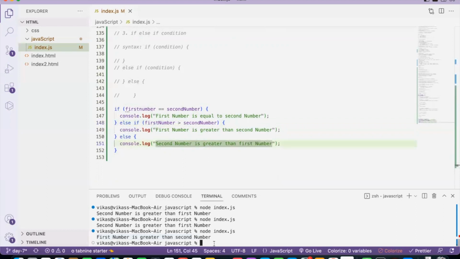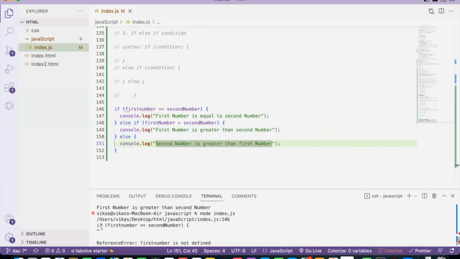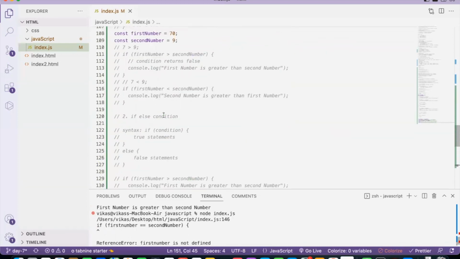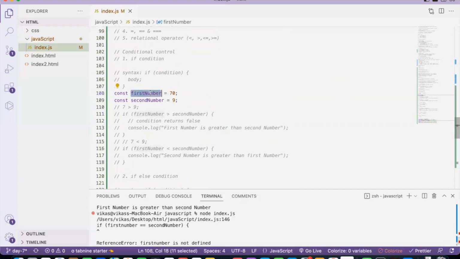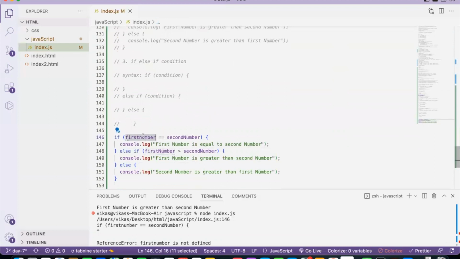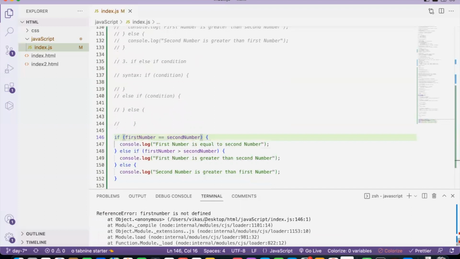So now let me execute, and here I got an error. First number is not defined. I hope I have commented the line first. Okay, here the variable name, actually, n was smaller.